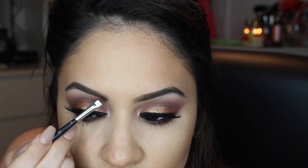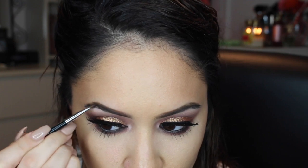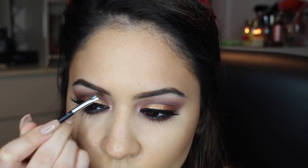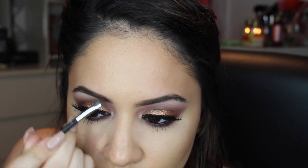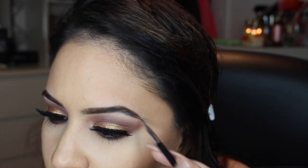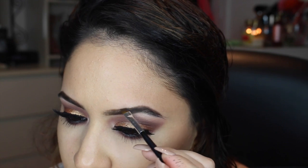And now I'm using the Anastasia Beverly Hills Chocolate Duo Brow Powder, there you go, and the Anastasia brush to fix my brows and outline them a little bit more. I don't know, I was having a really dark eyebrow day for some reason. I kind of missed my taupe pencil from Anastasia. I think I'm going to go back to that because my brows have been coming out really dark.